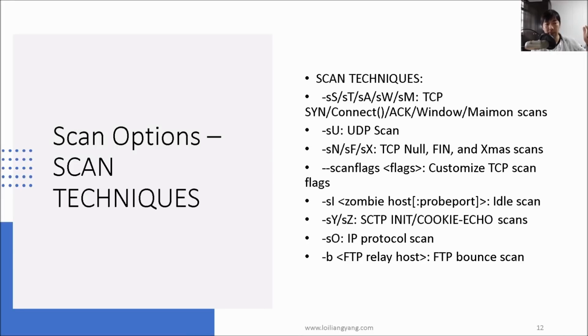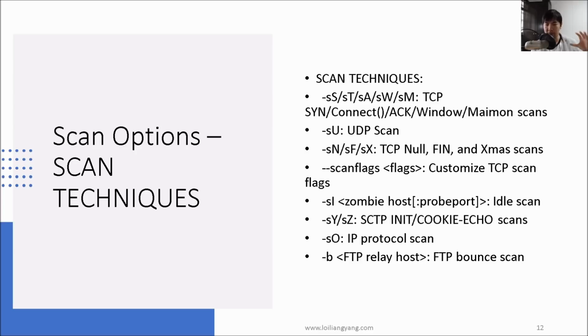Moving forward, we have the scan techniques that we can indicate as part of Nmap. If you saw earlier, from the second bullet point, we have a dash small s with a big S, and we have small s and big T, and so on. So we have the TCP SYN scan. If you saw earlier from the three-way handshake, we would only be using the TCP SYN when we're using that Nmap technique, or if you want to use the connect scan, the ACK, the window, the Maimon scan. All these are the options that you have. And on the third bullet point, you can see a small dash s followed by capital U. That's a UDP scan, user datagram protocol scan. So we're only scanning for services that could have UDP up and running on those machines.